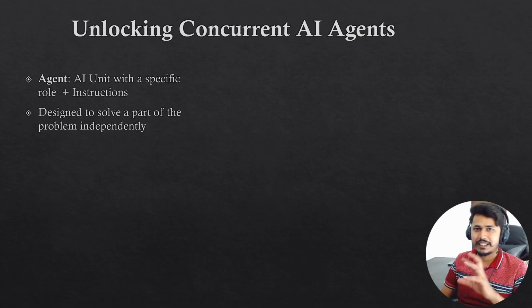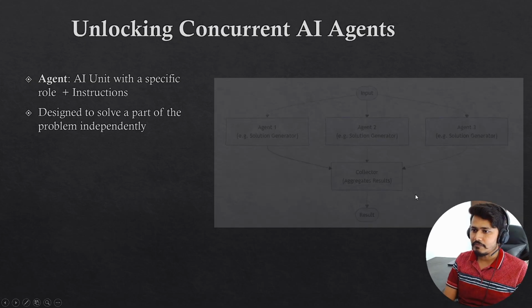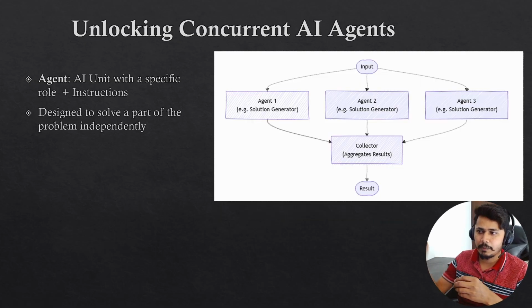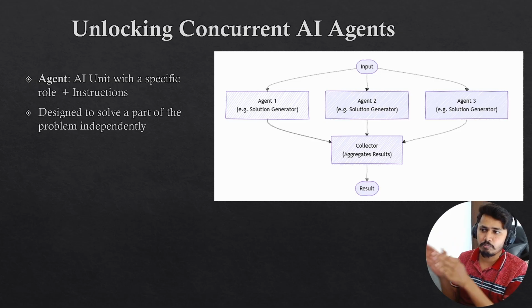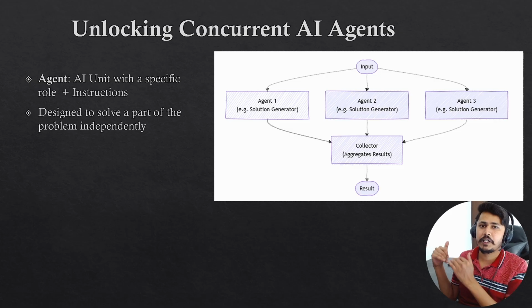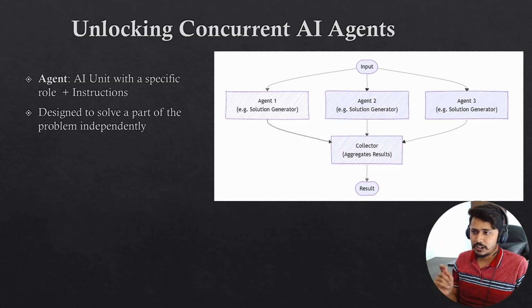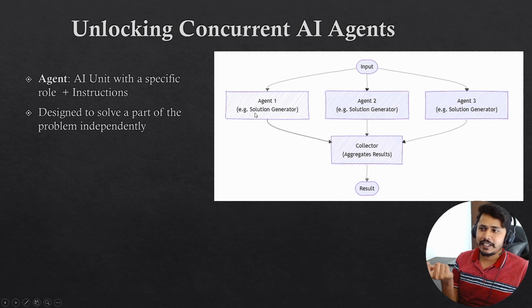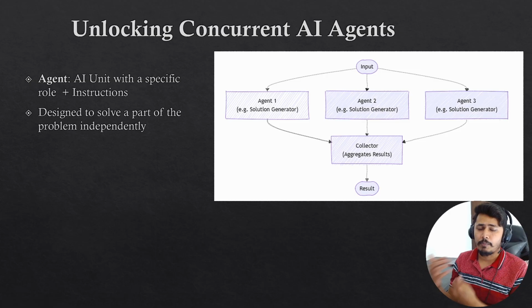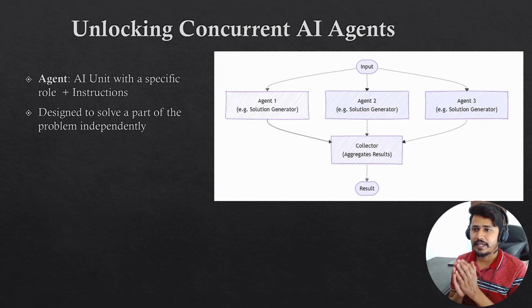Now let's understand why there is a need for this concurrent AI agent. As you can see, concurrent agents are where we pass an input, and that same input is passed to multiple different agents, and these different agents are responsible for generating their respective output on the same input. Agent 1 is generating a solution. Similarly, agent 2 is also generating a solution, and the same is the case for agent 3. But these three agents are three different personas. Based on the prompt given to each of them, it generates its response. Basically, this is to capture a wide variety of thinking from the agent perspective.